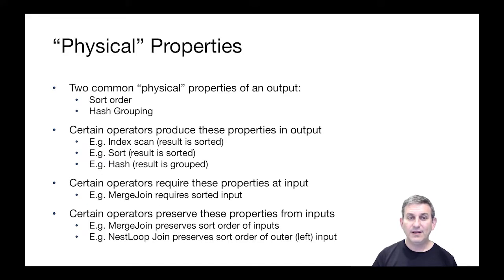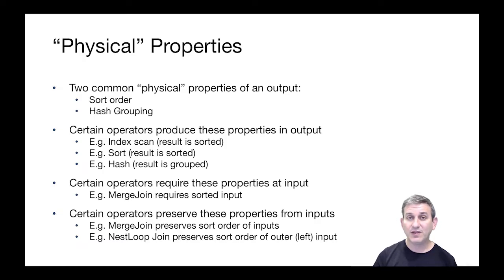All right, let's focus first on physical properties of query plans. There are two common physical properties of the output of a query plan. We have never talked about physical properties of outputs, but there actually are two possible properties that come out of our algorithms. One is that the output is sorted. There might be a particular order on the output. That's a physical property in the sense that relational algebra doesn't capture sort orders. So it is a physical property of the implementation that it produces things in a sort order.